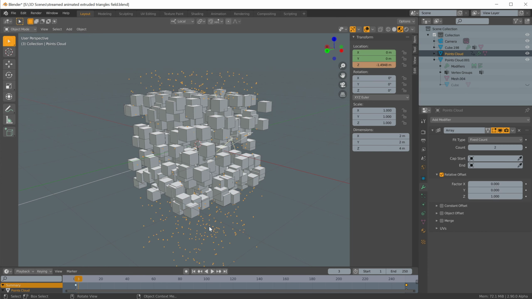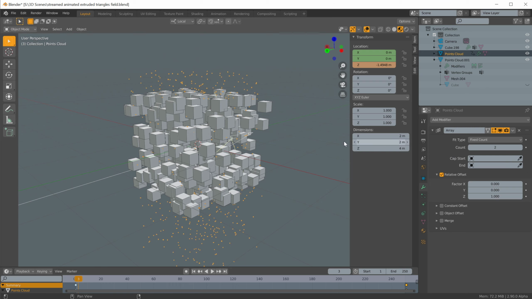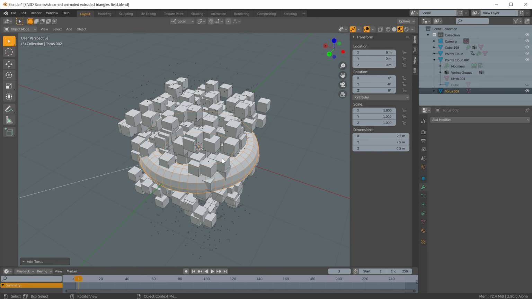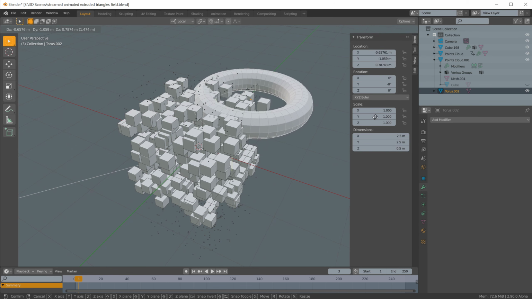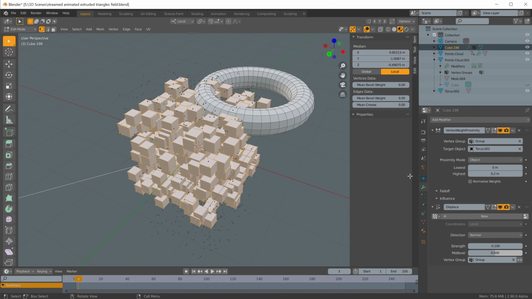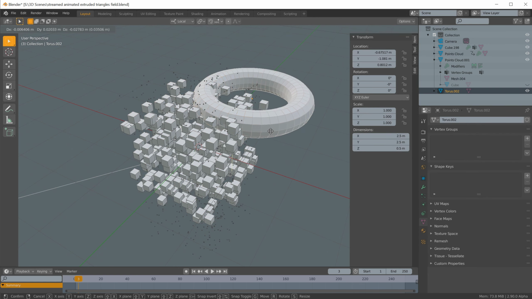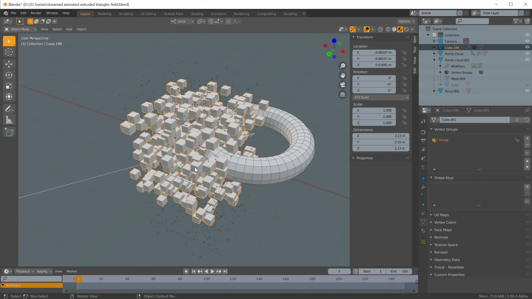And let's control it with vertex group. Oh, I forgot to assign vertices to this vertex group. And still nothing.